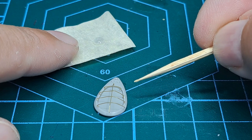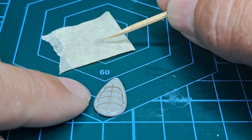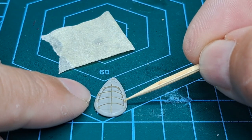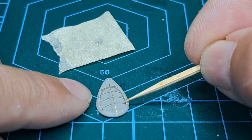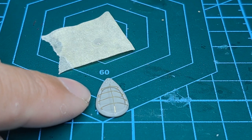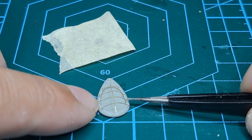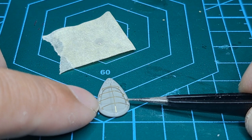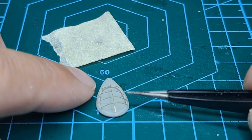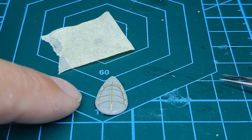Yeah, kind of happy with that one. And stuck to the tape. Well, let's put a little bit of glue on that one. And just while I'm there, I'm just going to give that one a little tiny nudge back this way. Yeah. Just like that. Oh, take it easy.